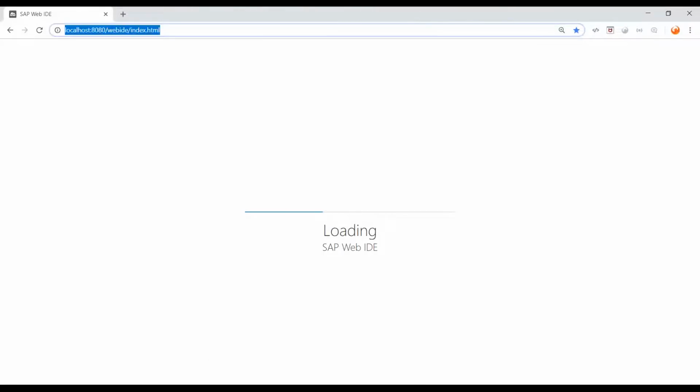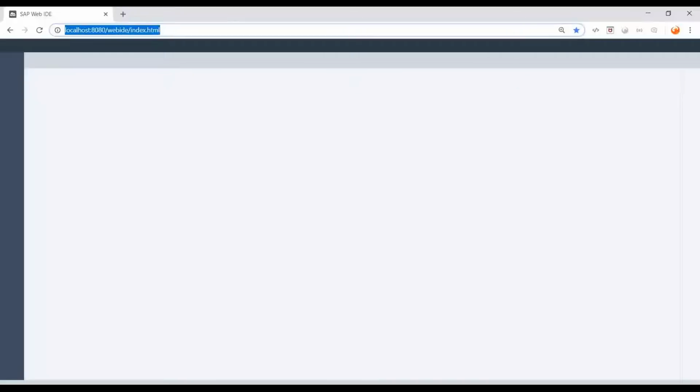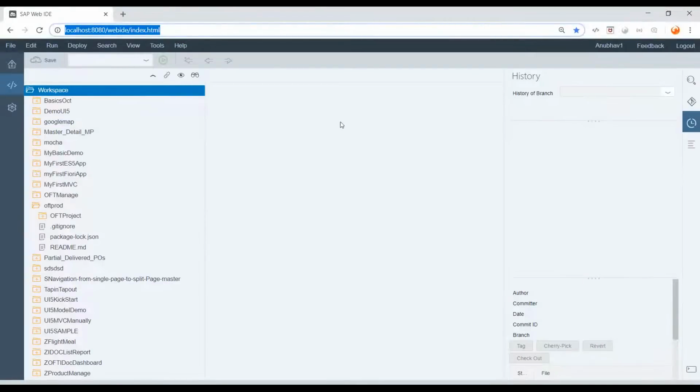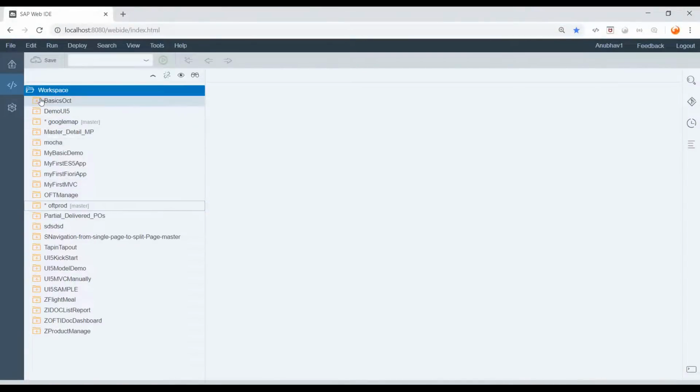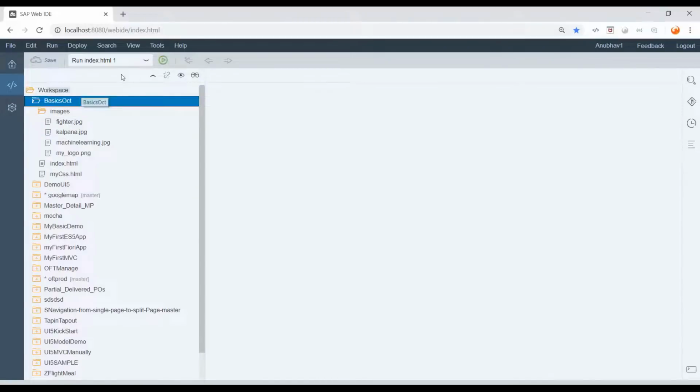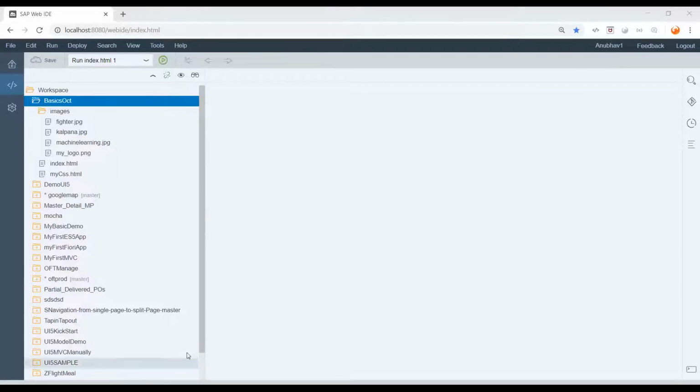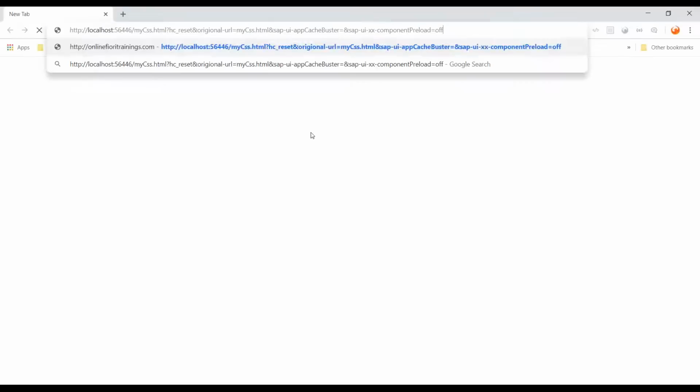So let me go into the system, and it's connecting to my Web IDE, as you can see. Yes, there you go, it connected. And now let me open up the project basic October. Just execute this. And as usual, I'm going to run this in another window so that I can dock the windows side by side and practice that.